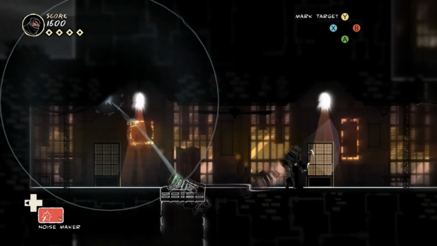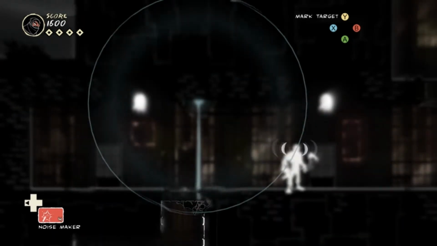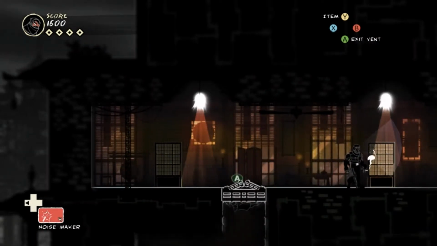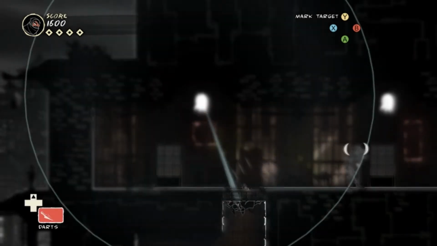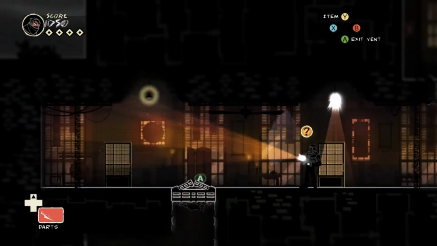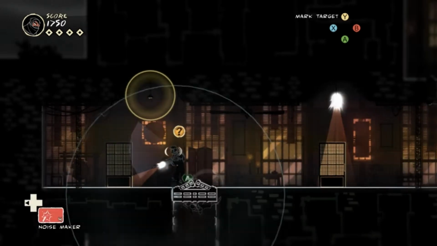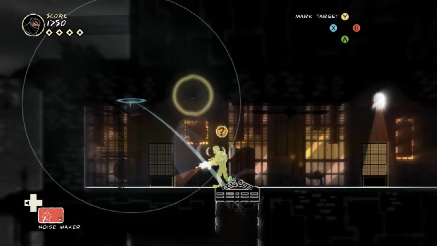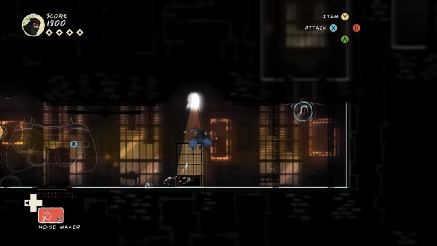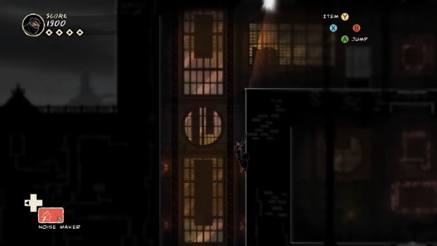How the hell did I do this? I don't remember this being very hard yesterday. How did I do this? Excuse me. Right, let's pop that light. That's gotta be the way. Let's put noisemakers on. Let's cause a bit of noise for her. Right, there we go. We're through.